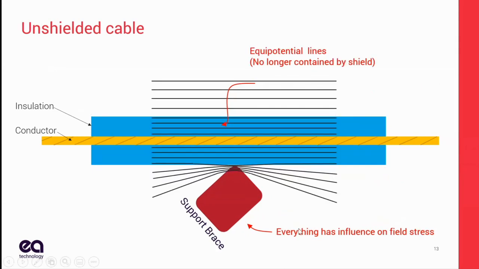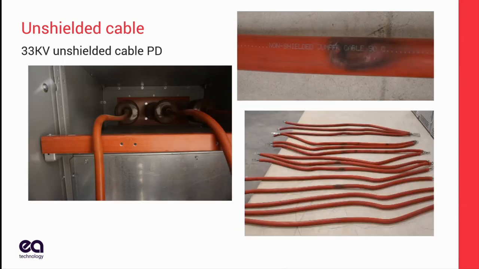Now, if we put something out without a shield, we get this type of situation where the field is not contained by a shield, and if you have some external device, even if it's not conducting, it can cause a concentration of field stress. And I use this picture specifically because it looks a lot like this picture. So this is a real customer. They have 33 kV cable. They used unshielded cable to go up to their PTs, and they draped them across this insulation. They high potted it to some 60 kV and didn't have a problem. They thought they were good.